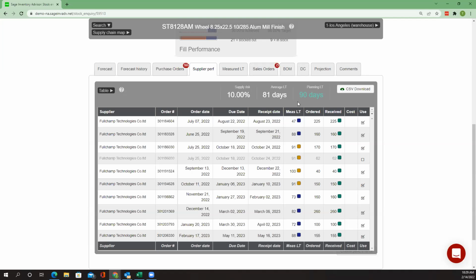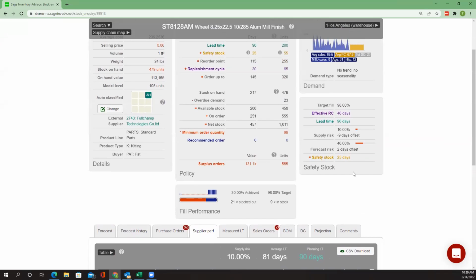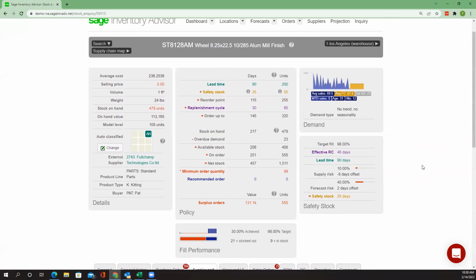What we're seeing a lot of, though, is that's not the case. Recently, we're seeing that a lot of suppliers are delivering much later than their stated lead time. But by measuring the performance of the supplier, we can increase or decrease the safety stock accordingly. And for this item, we're recommending 25 days. Well, what does that mean? Again, what we're trying to do is recommend what your inventory stocking levels should be and when you need to place orders. And in this case, we know our lead time is 90 days.